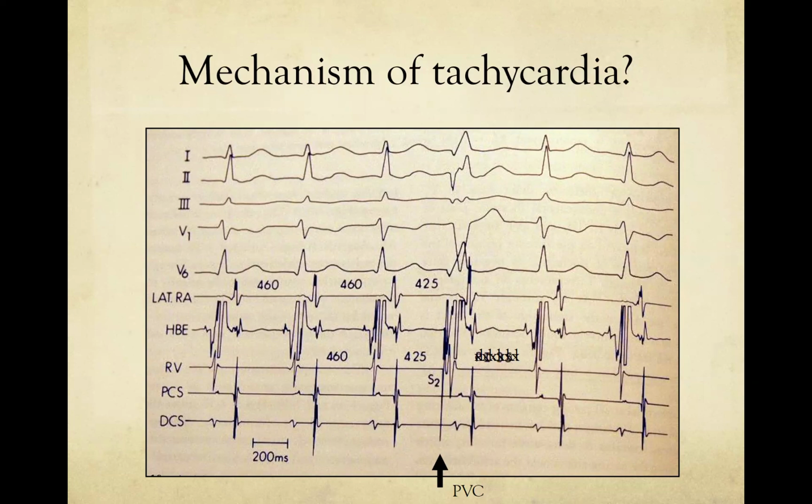So first thing is they're very nice here on this tracing, they being me, and they have listed the interval between the tachycardia beats. So the first thing I'm going to ask is, does anybody have any thoughts on this? Tachycardia has a cycle length of 460. So any thoughts based on that fact as to what the likely mechanism of tachycardia could be?